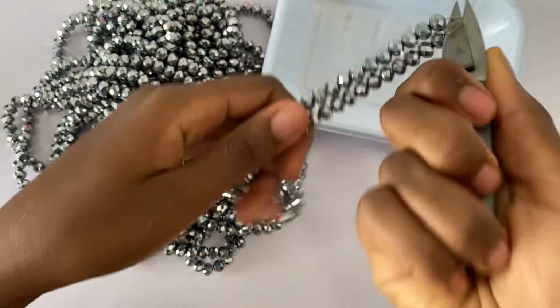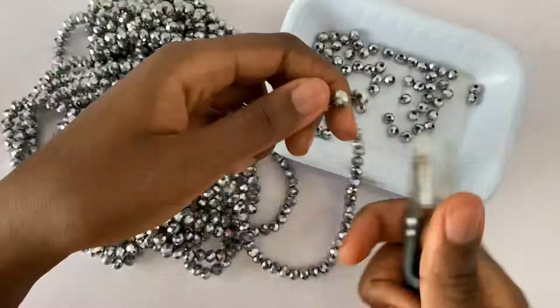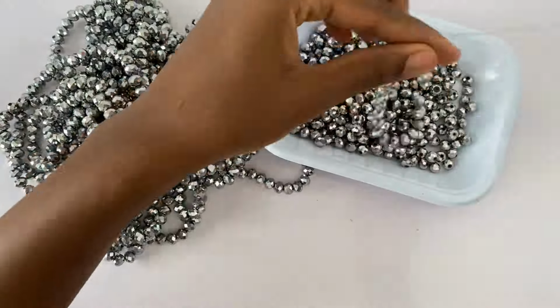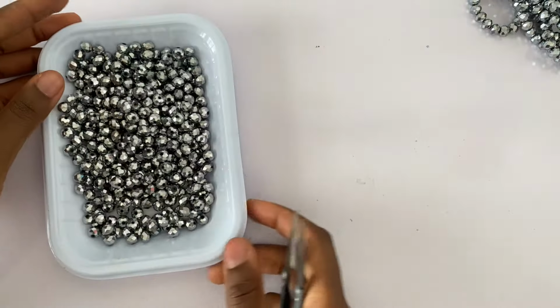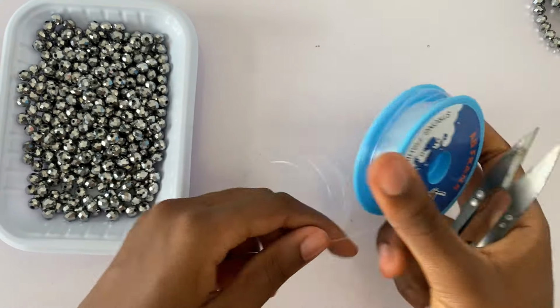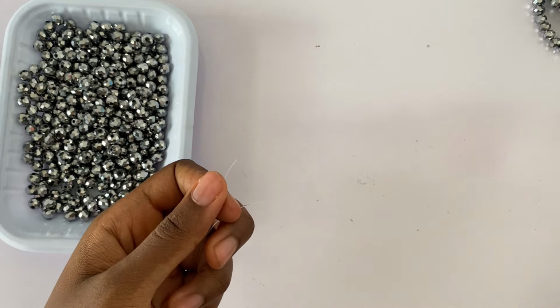You're going to start by cutting the strings to release the beads into a bowl so you have enough that you're going to work with. I usually just cut a few strings and start working with them. Next, I'm going to cut my fishing line to a length that I'm comfortable working with.